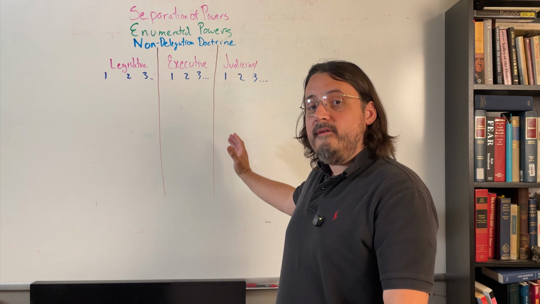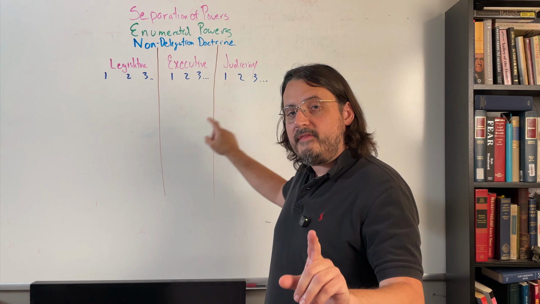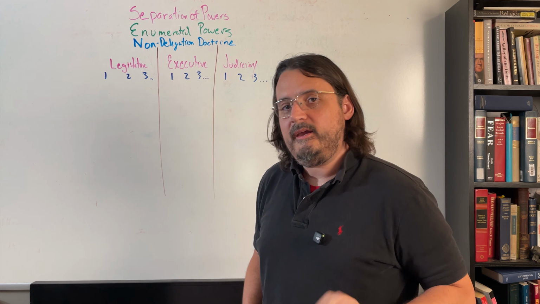James Madison said in Federalist number 48, "The powers properly belonging to one of the departments ought not to be directly and completely administered by either of the other departments." So even if we're going to allow some of these powers to be shared across the line, we need to make sure that the original holder of those powers still has control of them. And that's going to be the key to what I'm about to show you.